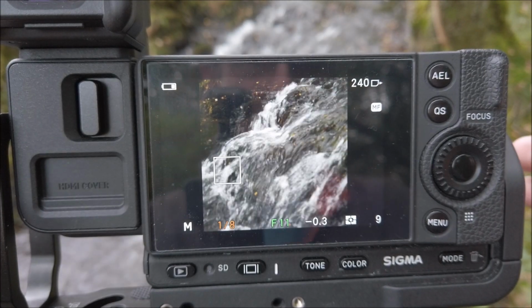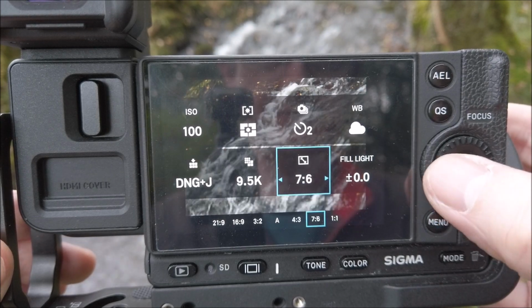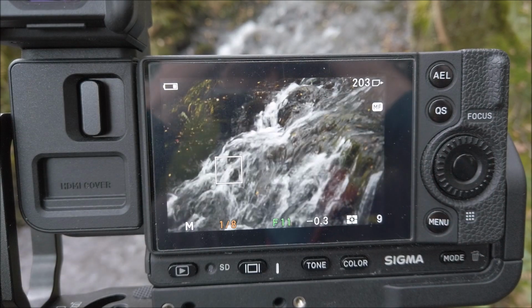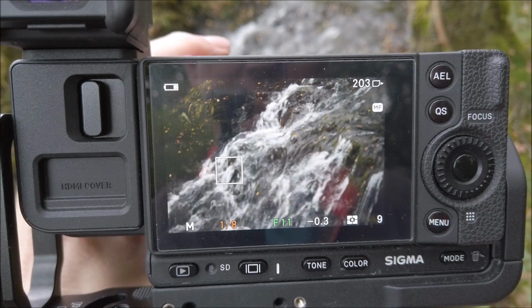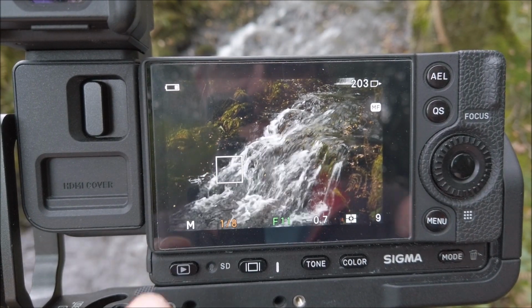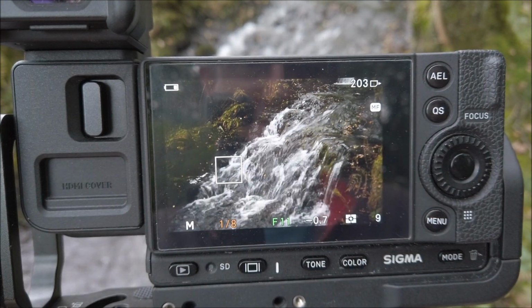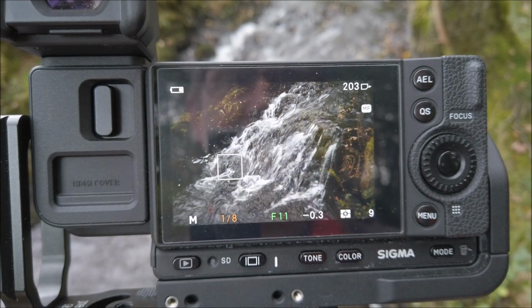Right, here we go. So I think we're going to change to 3x2. I think the scene suits a 3x2. Come out a bit. Now what I've done is I've actually dialed in what the light meter suggested, just so we've got that as a starting point.